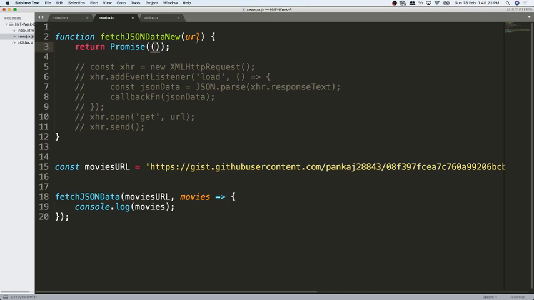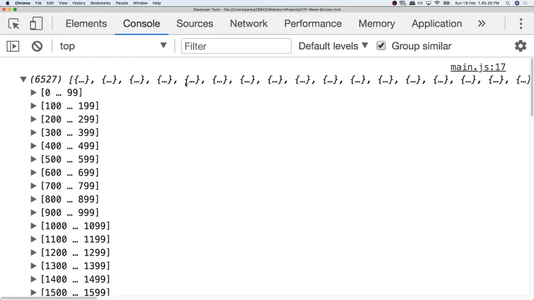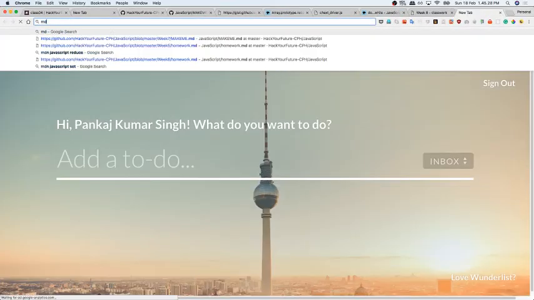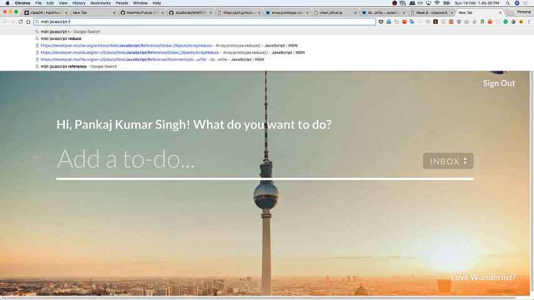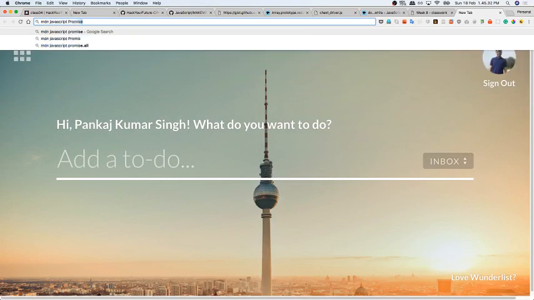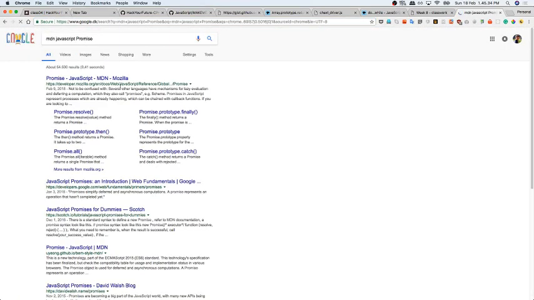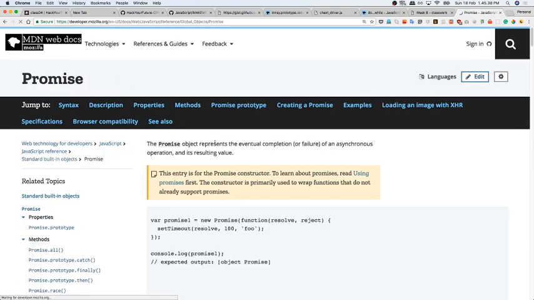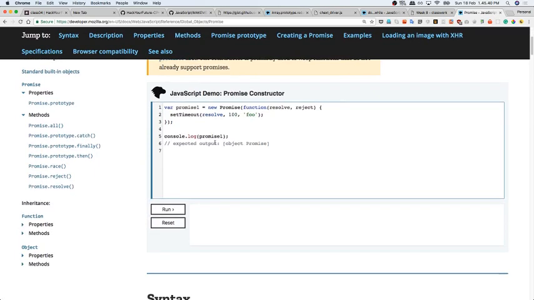If you go to the Mozilla documentation for promise in JavaScript, this is how a promise is created. You create a new promise.